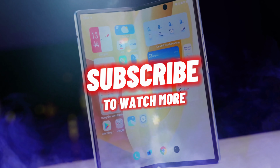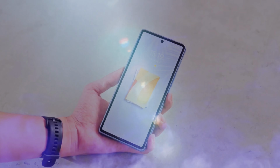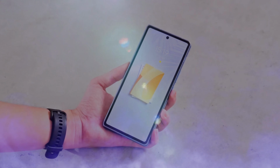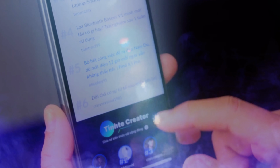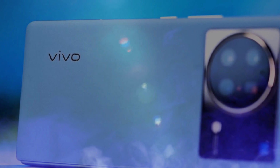Today, we're taking a closer look at the Vivo X Fold, a truly extravagant smartphone from Vivo, the sister brand of Oppo. Now, this series is all about exploring different flexible display devices, and after spending a week with the Vivo X Fold, I must say it gets so much right that if it were offered in my part of the world, it would easily take Samsung's place as the new go-to full-size foldable.